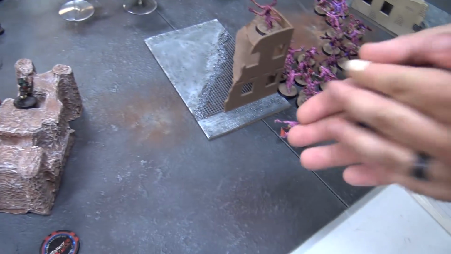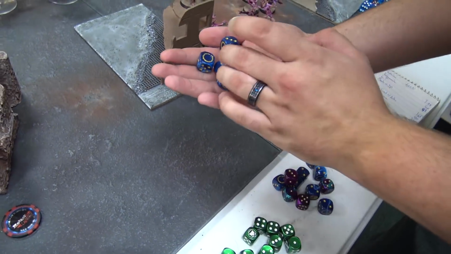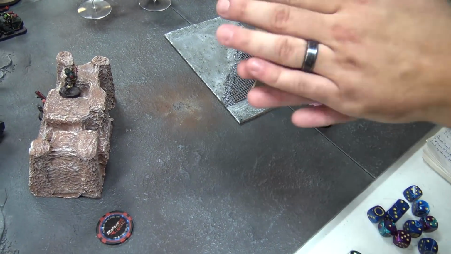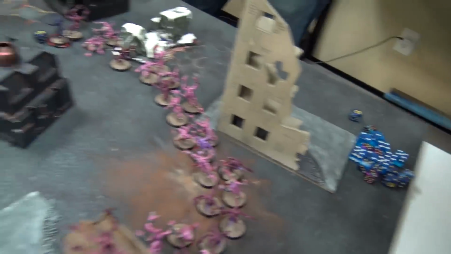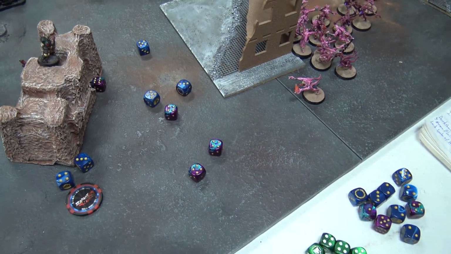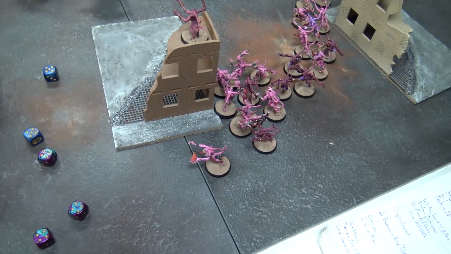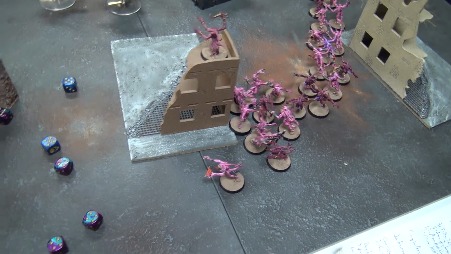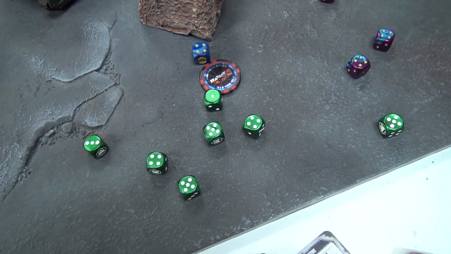All right, so we got 9 hits. These are going to be wounding on 4s as well, because it would be 5s, but they got +1 to wound into it. So looking for 4s. That's pretty good. So we got 3, 6, 7 3-ups. And he fails one of them, so he's still alive.